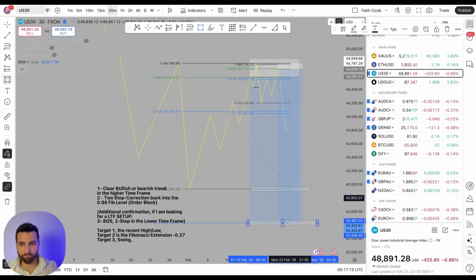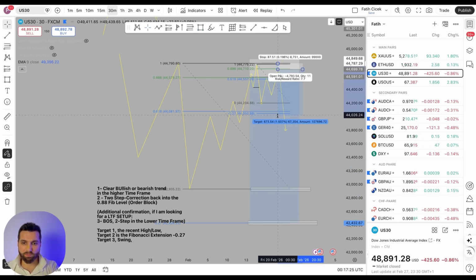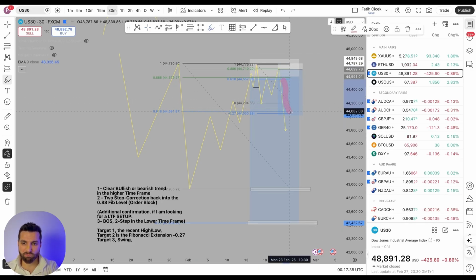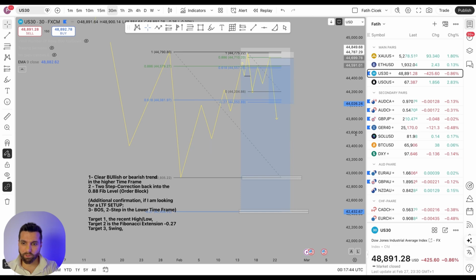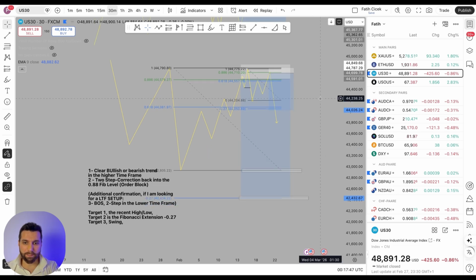So if I catch a sniper entry based on the lower time frame, these could be my target levels as well. But what I'm always doing is, once we actually take these profits based on the lower time frame, I'm closing most of my position. Because I don't want to risk price giving me my profits and then stopping me out, which could also happen, of course. It can just happen anytime. So that's basically it, guys. That's the strategy summed up.